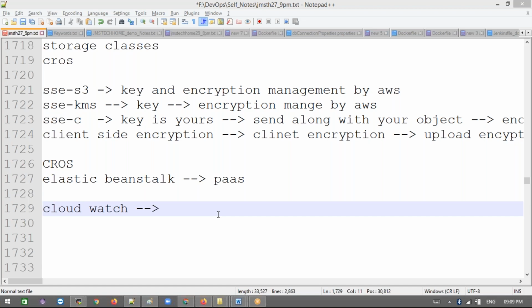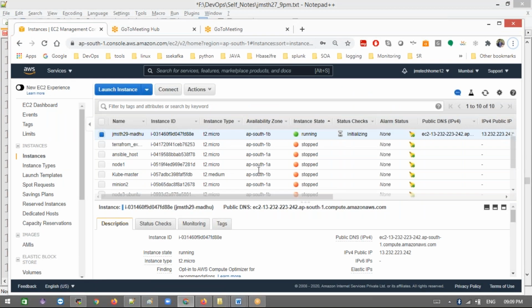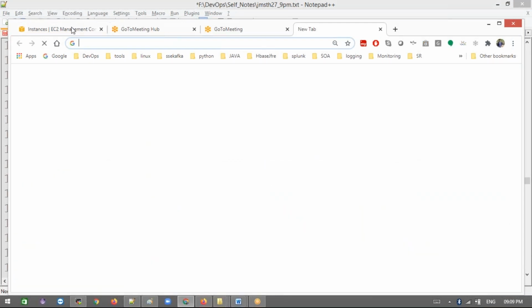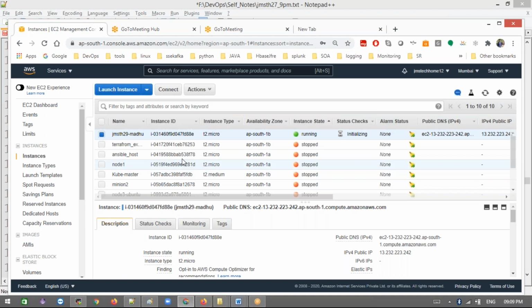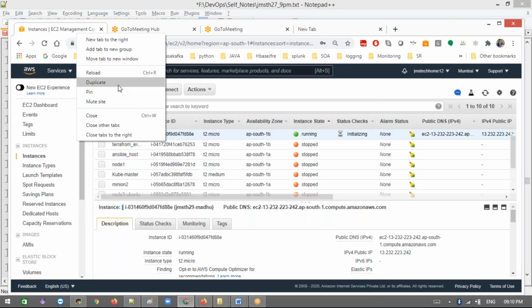Today we are going to discuss sending server logs to the CloudWatch log store. Yesterday we tried, but we got an issue. I forgot how to set this up, and I didn't get the exact document for that. Yesterday I couldn't find it, and that's the reason we got the issue. Even today I'll try this.